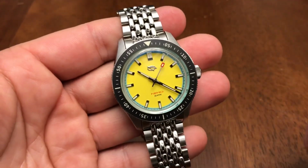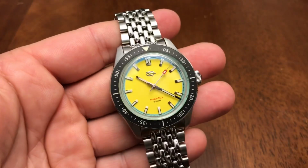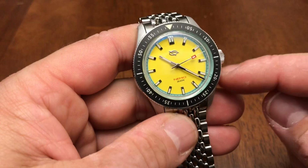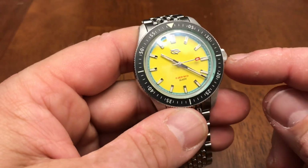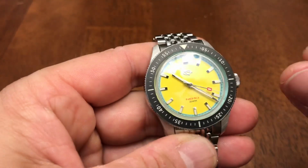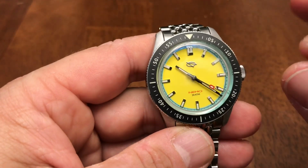You wear it, I think because of the color, you can wear this all summer long. You can go swimming with this, no problem. People are going to ask you where you got it, and they're going to want one of these. And I think in the variety of different colors that they've done for it, it really is a fun watch.